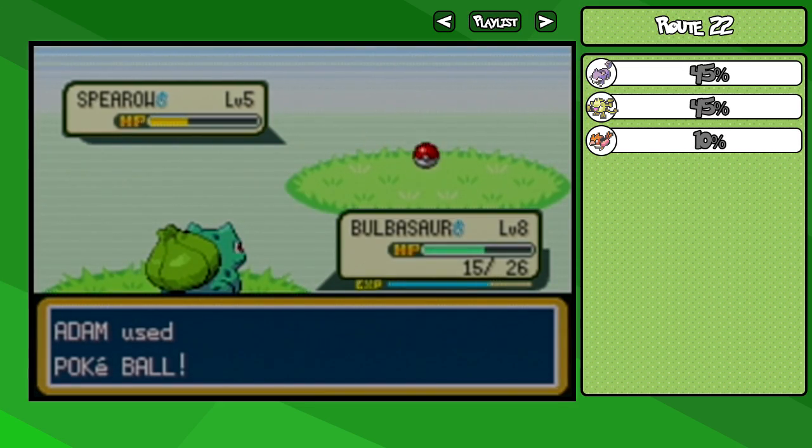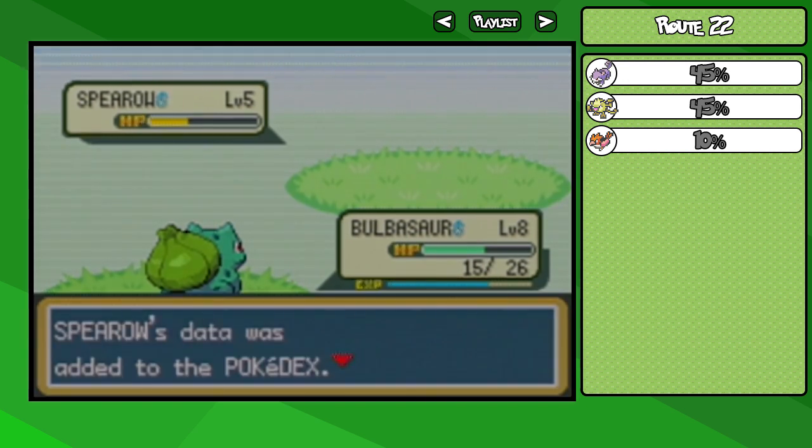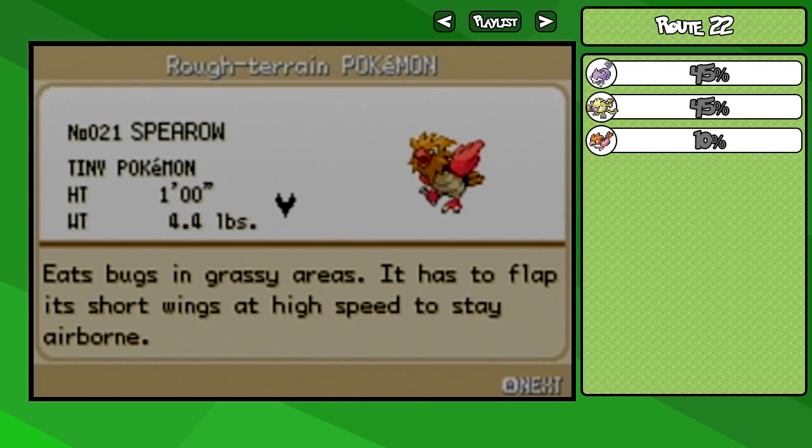So hopefully I can catch it. That Peck actually did a lot of damage. I'm very lucky to get it at level 5 too. That's going to make my life a lot easier going forward. So I think you can catch things as low as level 2 in this area, which is just a pain.